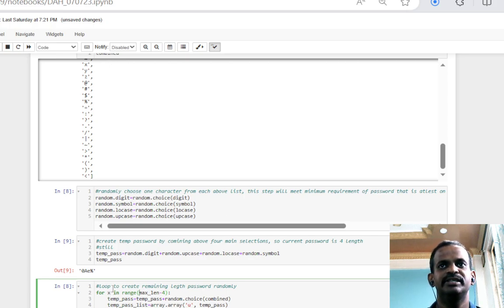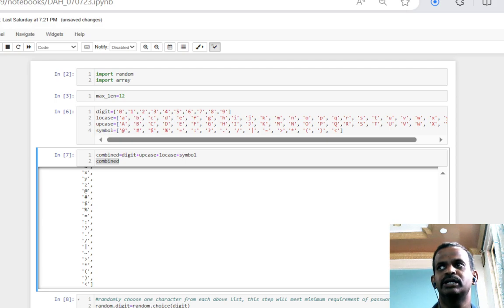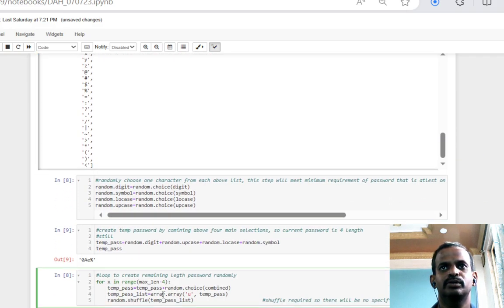In this loop we generate the remaining length of the password randomly. So temp pass will be temp pass plus a random choice from combined. We will have this temp pass, and in addition to that a random choice from the combined part, for each of the remaining 8 characters.